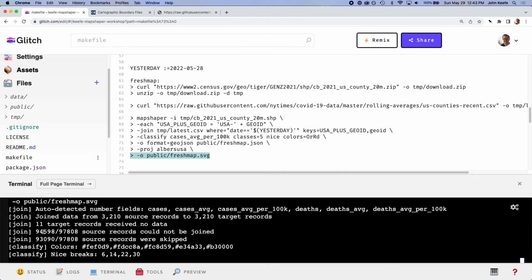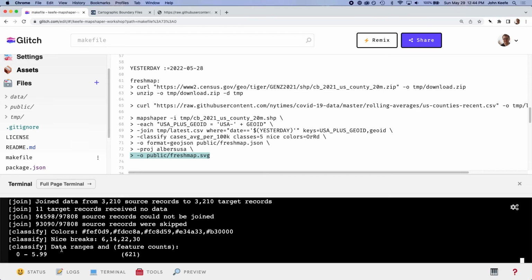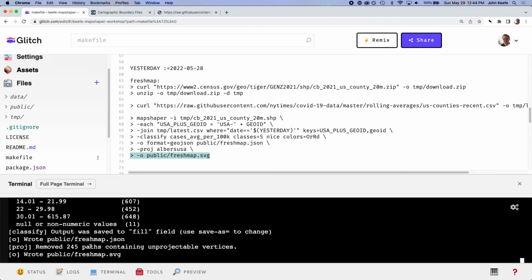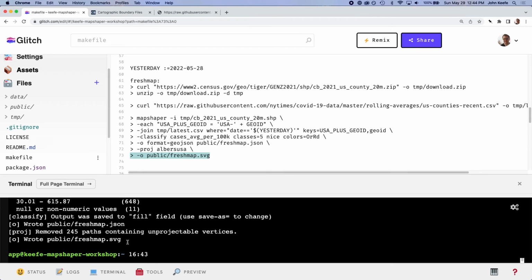Remember, we have 30 days worth of data and county data for every day. So it's skipping all of those because these are the rows that are not yesterday. So it has skipped all of these rows for us, which is good. These are the colors that it's used. These are the breaks that it has used. And here's the distribution of those colors and breaks. And then it let us know that it output those files.